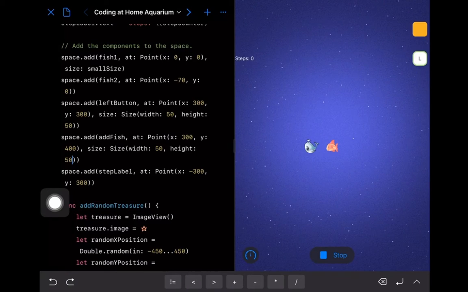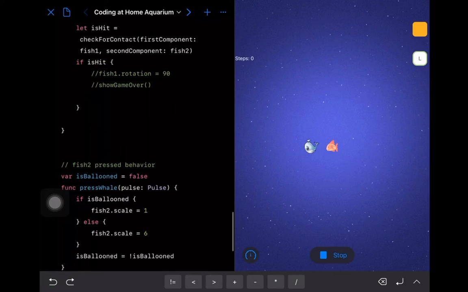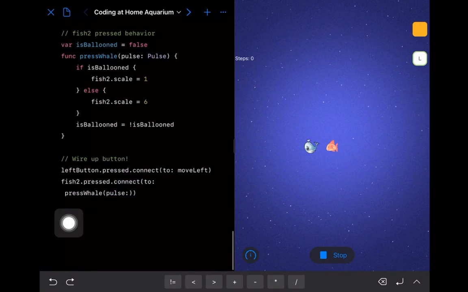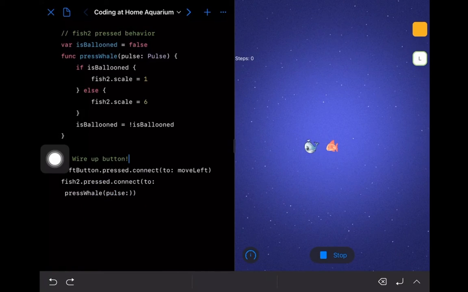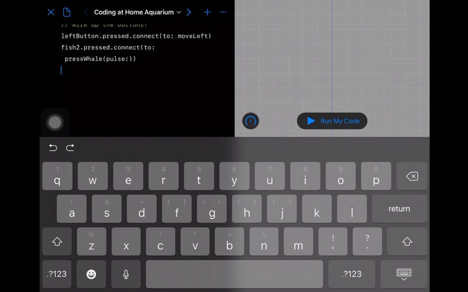Now, what's the one thing we need to do to get that to work for us? Well, we need to wire it up. So we're going to go way down to the bottom where we wire up the buttons. Maybe we'll change some of this and we'll say wire up the buttons. So our comment makes a little more sense.